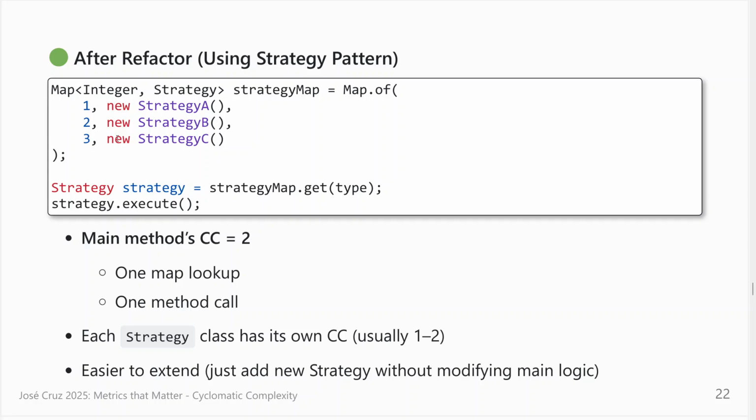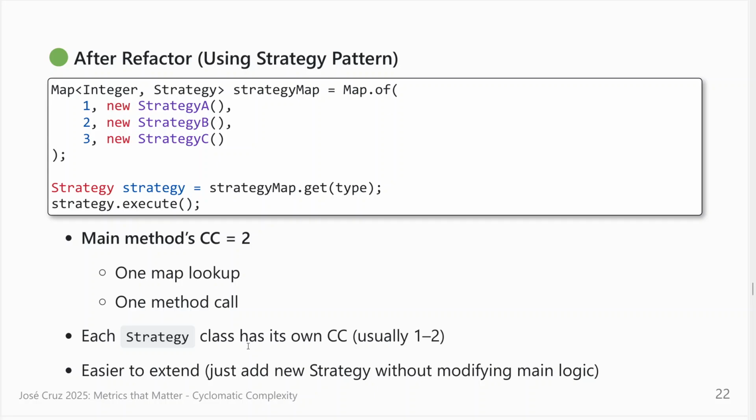Which is a great thing because it's quite readable. You understand the option 1, it's this one, the 2, it's this, the 3, that, and you just get, and you don't have conditions here. Because if you test, the only thing that you have to test, there is nothing. If this method is called for a value, you want to make sure that the parameter of this method is the parameter of this get, and everything else is already tested. You don't want to test the map because the map is already tested by Oracle. Okay, so one map lookup and one method call.